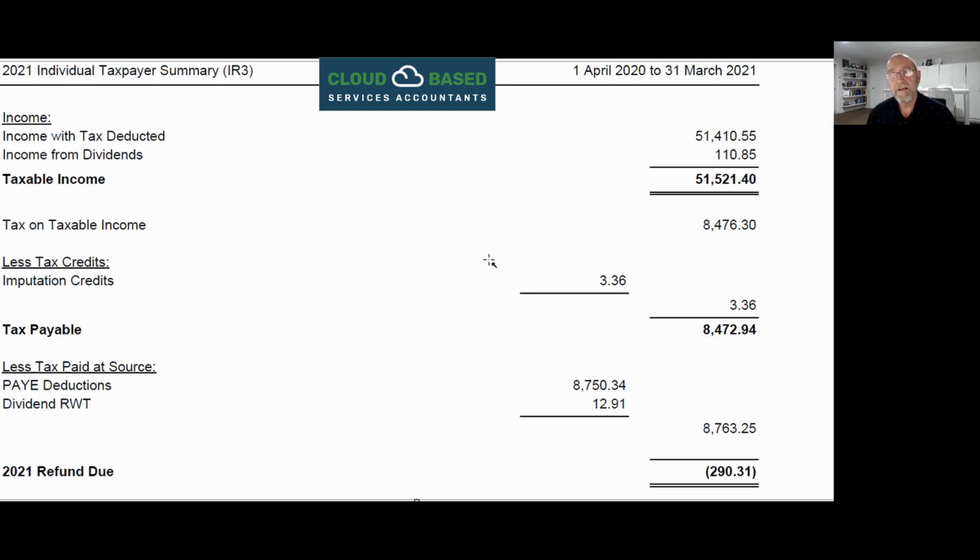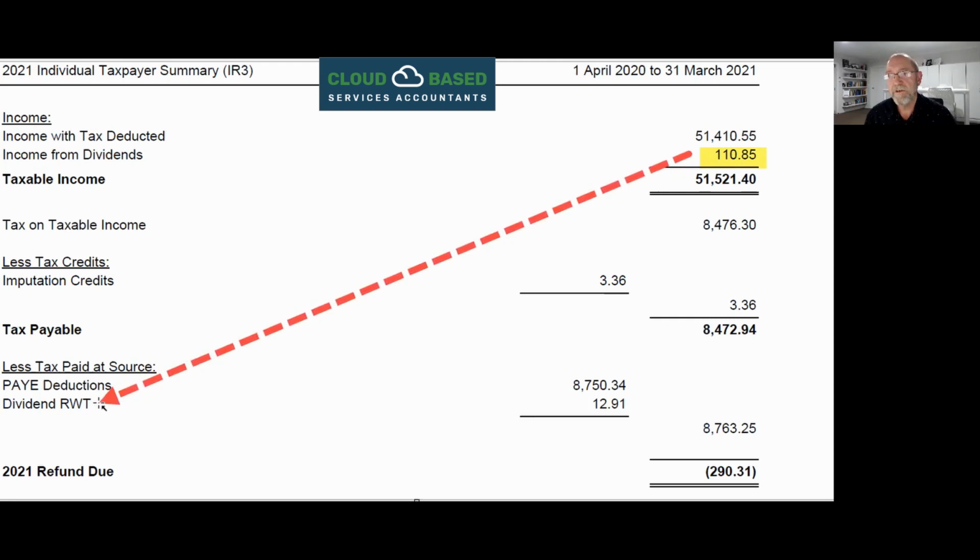Luckily for you, that tax is already deducted by the KiwiSaver provider or the company where you hold your shares. In this instance, you can see that the dividend income is $110, and there is dividend withholding tax deducted.